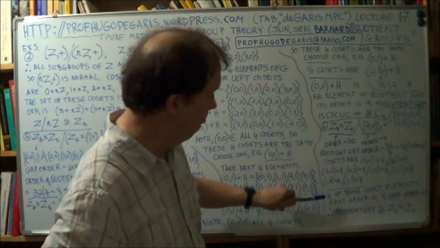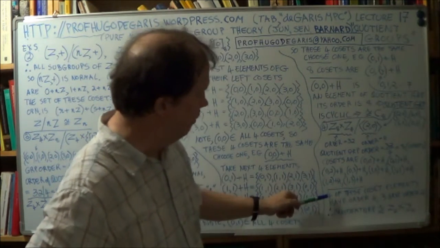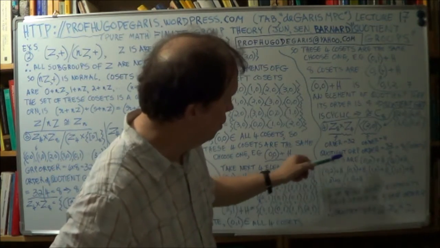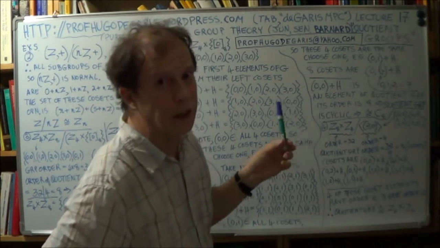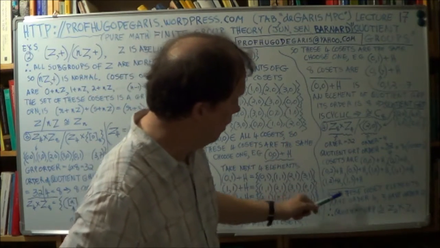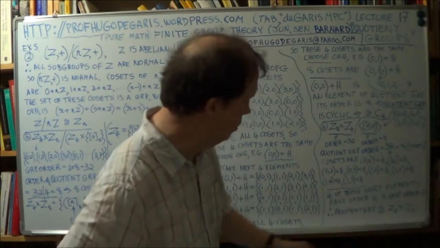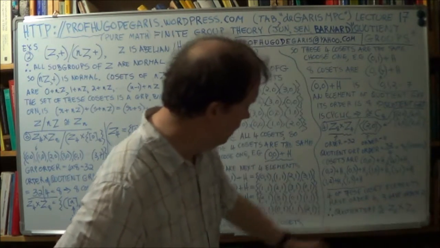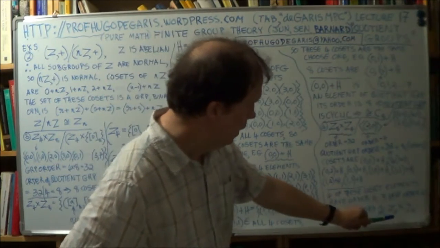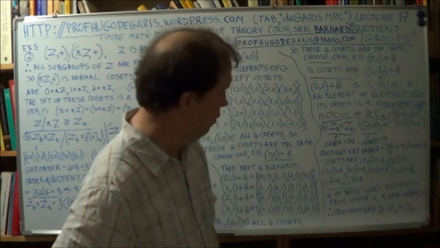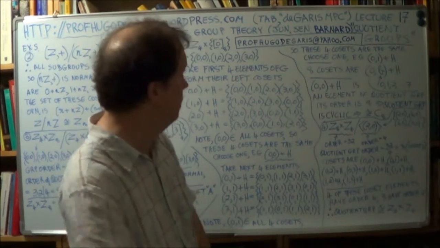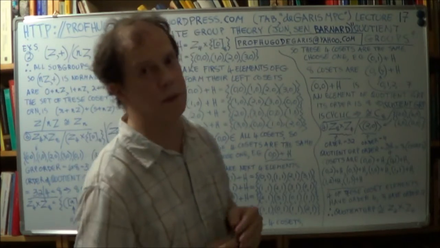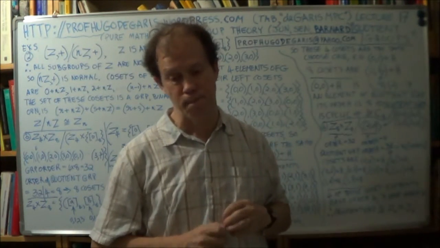So none of them have order 8. So we know that this quotient group here is not cyclic. So 4 of them have order 4 and 3 of them have order 2. So the quotient group is isomorphic to this form: Z2 times Z4. Right? Okay, it's been rather a long session. I'll stop there, and the next session will be on problem solving.